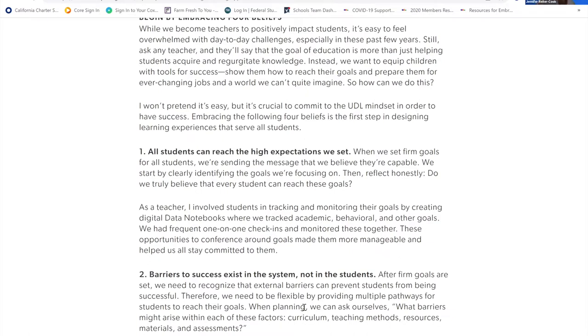Someone else may think content is an easier place to start, where you can differentiate all the different content that students access. But for me, that was the easiest place to start. So, you know, students could demonstrate their knowledge on a particular standard in social studies by creating a PowerPoint or making an infomercial or making a diorama or a video or, you know, whatever you as a teacher decide are the parameters of those choices. So those are the conversations I have with my student teachers when they see and hear this UDL concept and it just seems so nebulous and something like they can't really accomplish because it just feels too overwhelming.